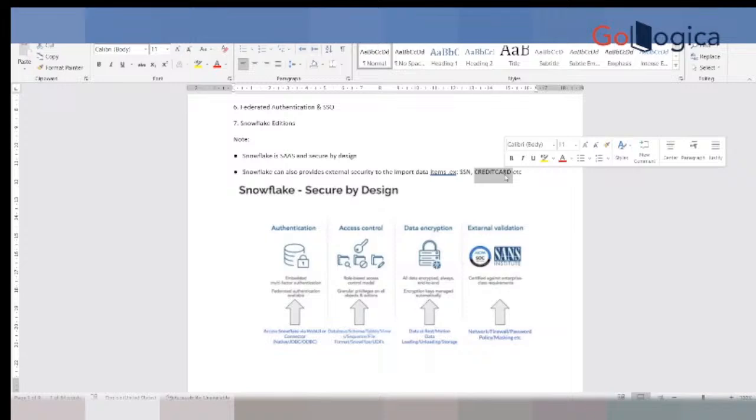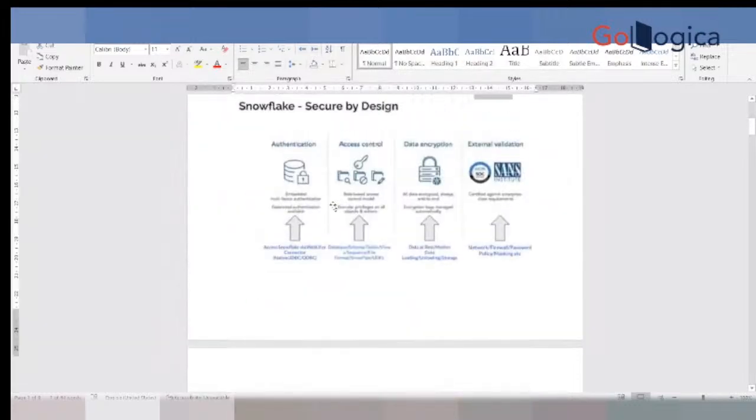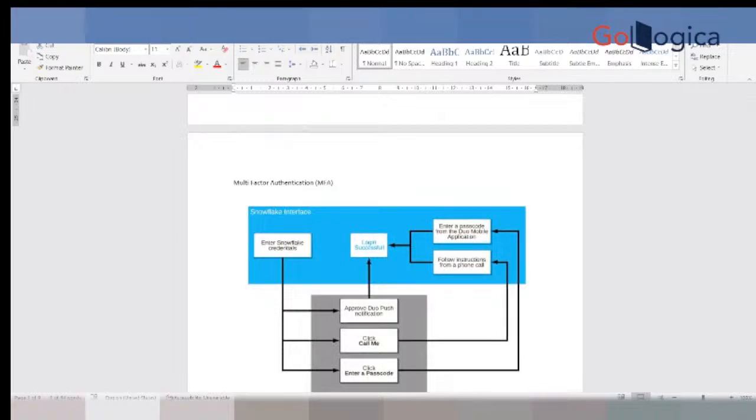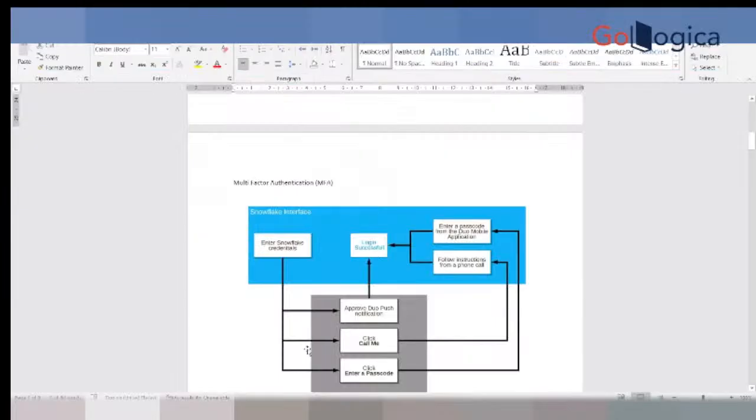Okay, that is available, and also it's secure by design. So here the points are authentication, access control, and data encryption. Let's try to understand. Coming back to authentication: authentication is nothing but me logging in here, right? I'm logging in using my Snowflake user ID, and I'm securely connecting over the HTTP protocol, using Snowflake's computing capability in a region. Okay, how is that possible?